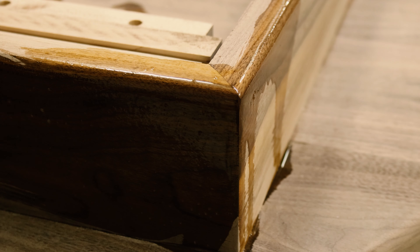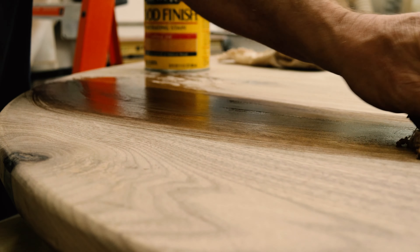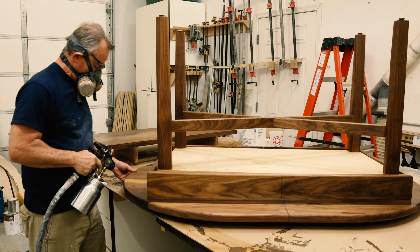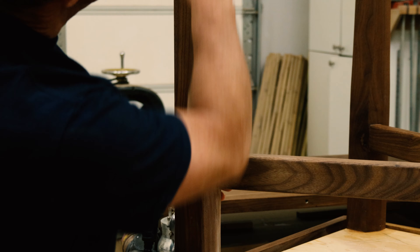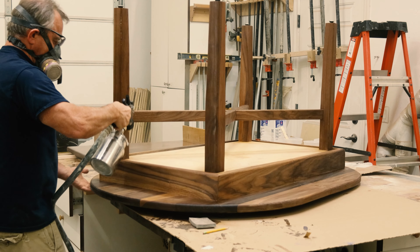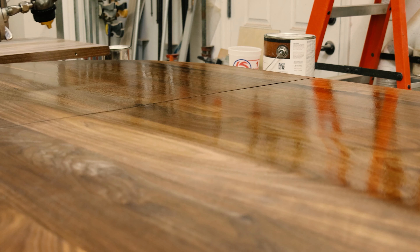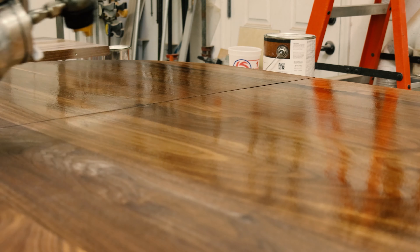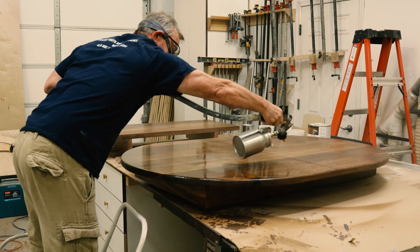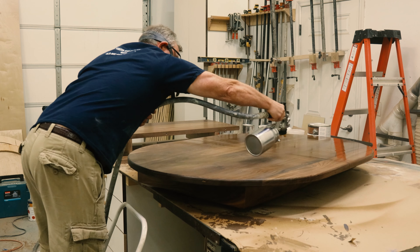This is just natural oil — no stain color in it. It just makes the walnut a little bit deeper before I put a clear coat of finish on it. I put the table on a Lazy Susan so I can spin it around and cover all my angles while staying in one place. I use a catalyzed sealer, which sands extremely well, and then come back with a catalyzed conversion varnish for my final clear coat. This conversion varnish is no different than lacquer — you have to really maintain a wet edge when you spray. Since I'm not the tallest guy, I had to use a step stool, and the Lazy Susan really helped me maintain that wet edge to complete the finish all the way down.